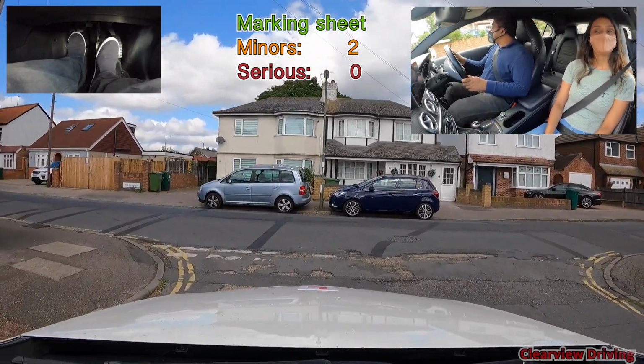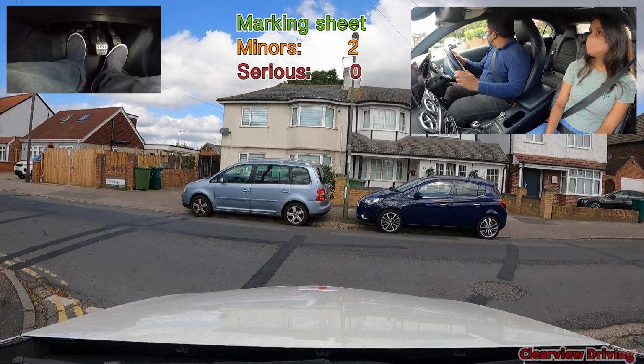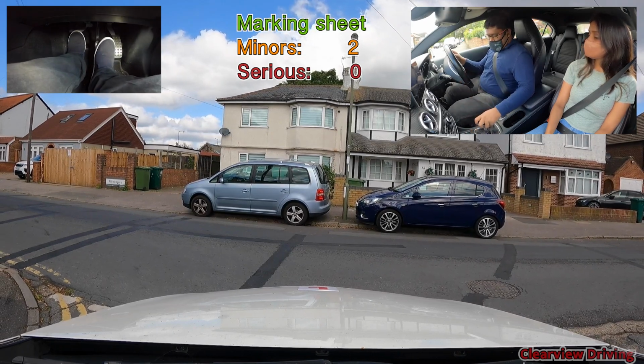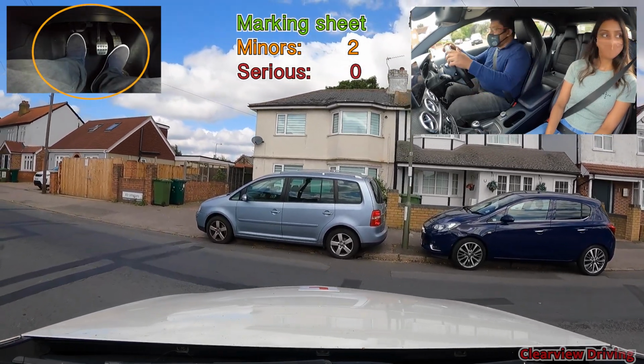With this junction, Ram gets a minor fault for junction observation. There was a bit of a dip at the end of the road and his attention went on to the gear, suspecting that there was an issue there, and he was looking over towards the right hand side of the road but not as much towards the left, and there was a large vehicle on the left hand side which can easily hide vehicles oncoming.